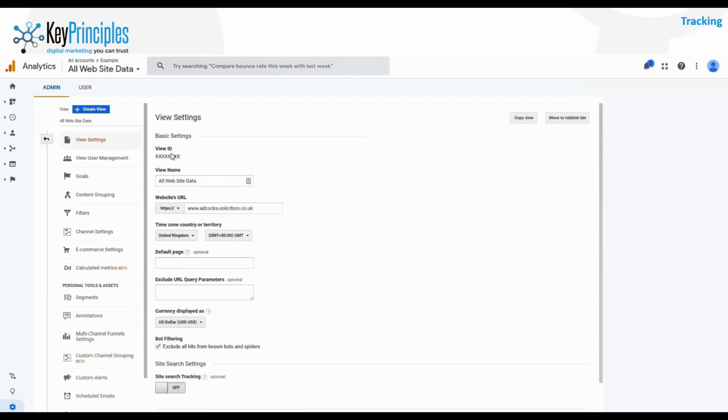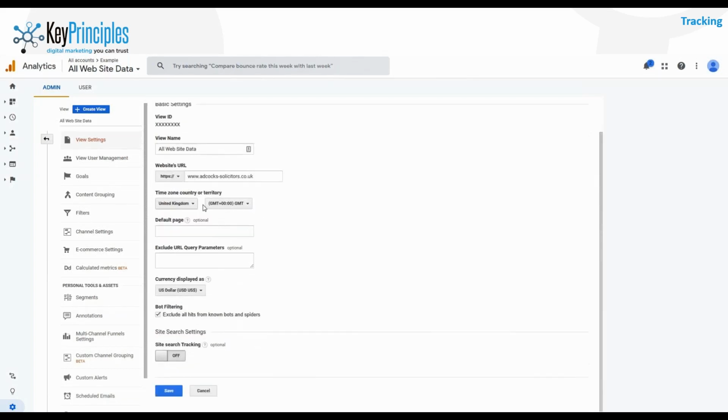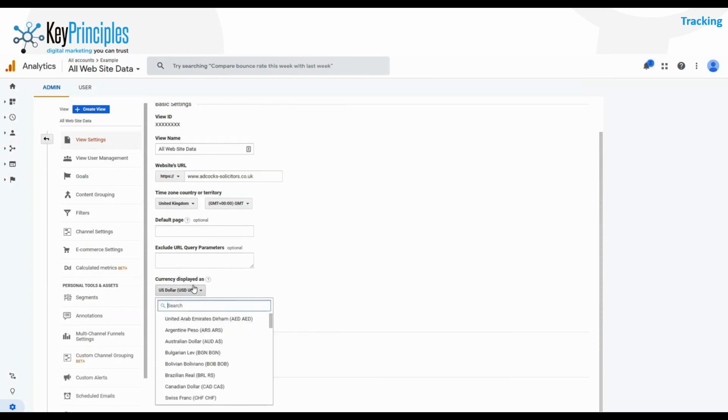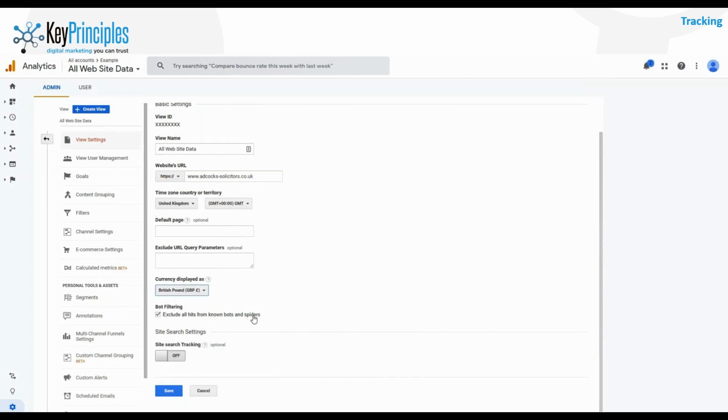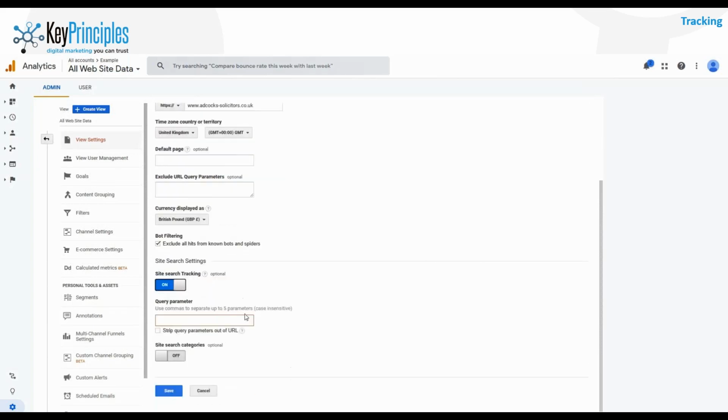At the view level, you're going for all website visitors, you're checking the URLs correct, you're making sure time zone and time is correct, country zone and time is correct. Adjust the currency if you need to, make the adjustment there. And quite an important one, if you've got site search on, then make sure that you add tracking for site search. And if you've got a WordPress website, then you just need to add the S, which is quite straightforward, and tick the box.